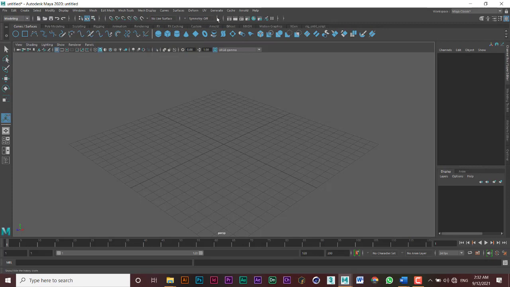Then we have the menu here that's hidden, that lets us show our inputs and outputs. Also we have history turned on, and history enables us, whenever we create our objects and whatever we do on the objects, Maya records the history of that.